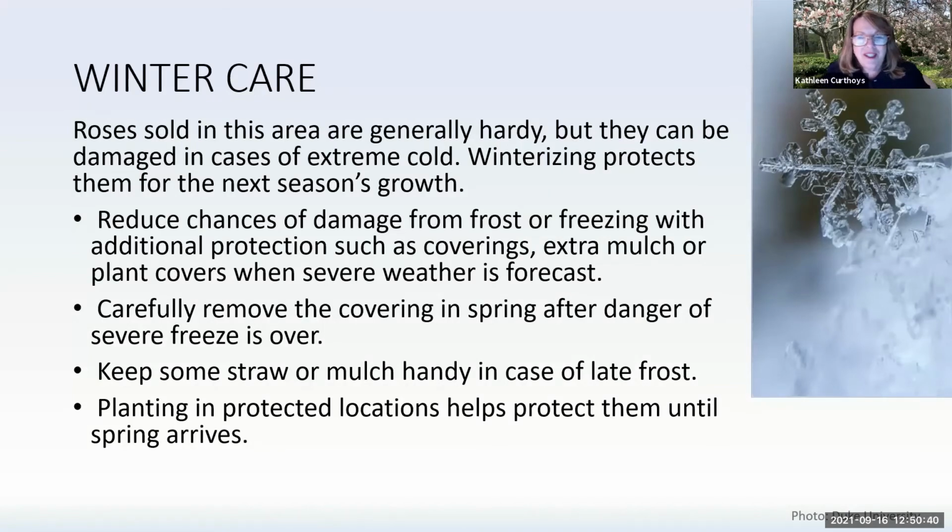Going into winter, roses that you find in this area are generally hardy enough to survive the cold winters in this region. But roses can still be damaged by extreme cold weather, severe winter weather. You may see the effects of damage to the plants in the next season of hot, stressful weather. A weakened rose will have more difficulty fighting off disease and pests and may not reach its full potential. So winterizing protects them for the next season's growth.